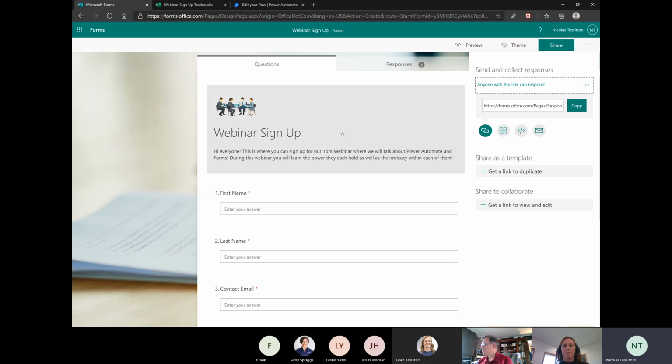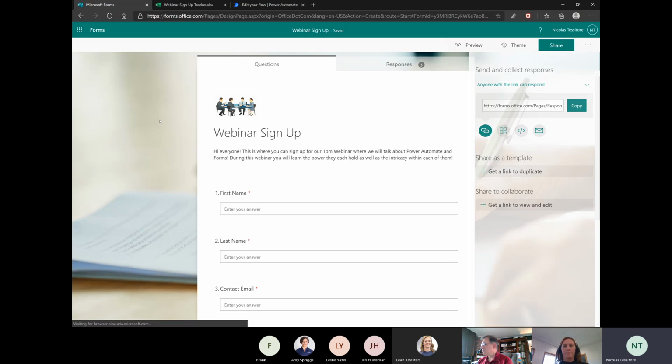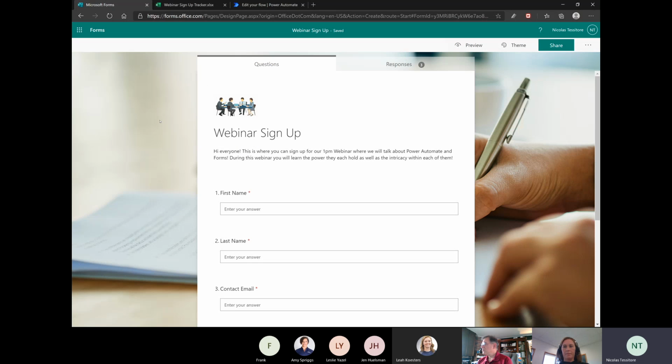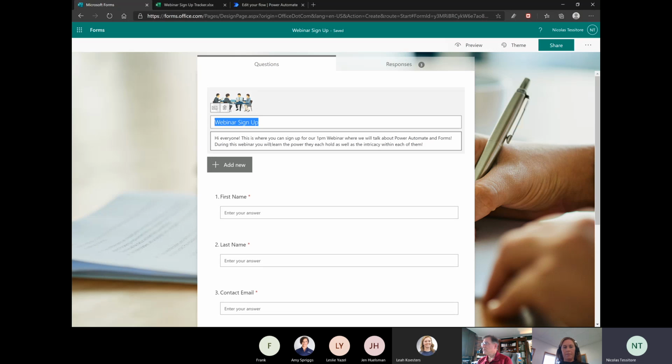It is very, very simple and easy to work with. All it comes down to is what questions you want to put on the page. Now up top, we do have our little section with the title and the description. Ideally, we love to use this to give the person filling out the form as much information as we want, or if we need any specific information, we can add those details here.